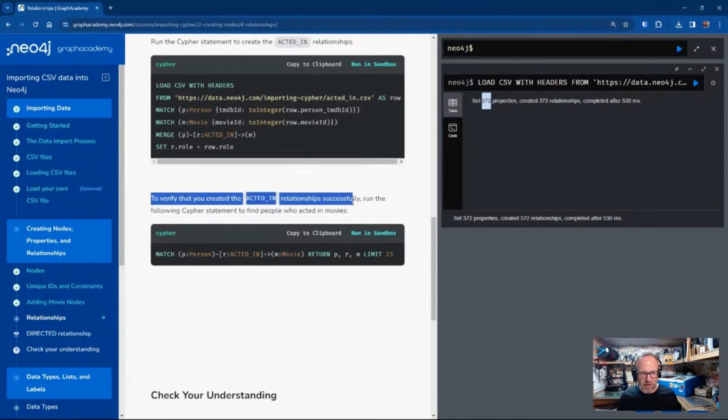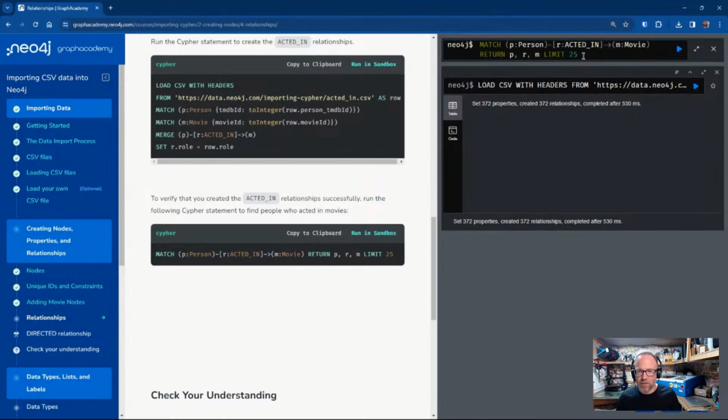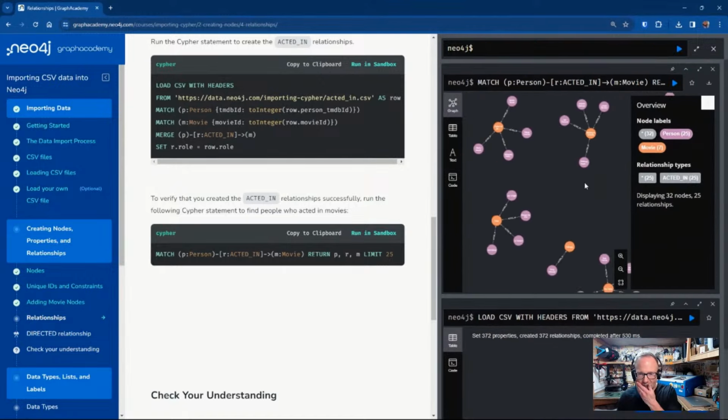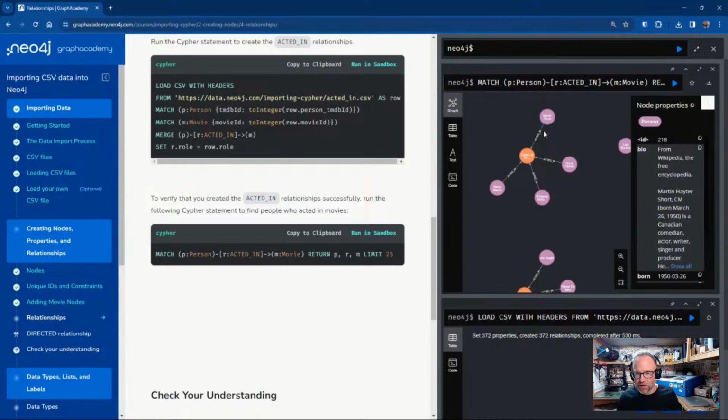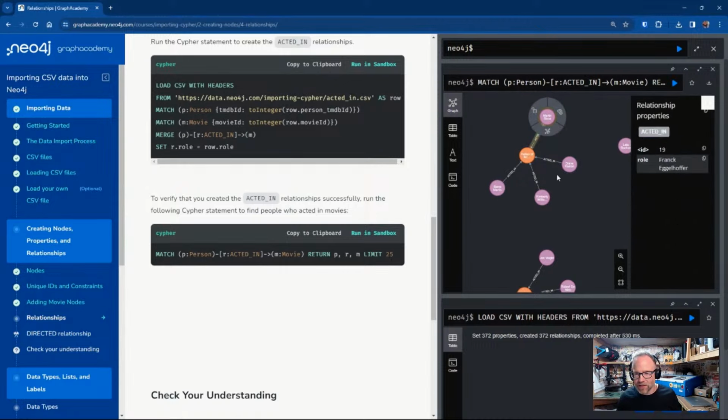Okay, so to verify that we've created this acted in relationship, we can just use a simple match clause that finds person nodes, finds acted in relationships, and finds movie nodes, and just returns the first 25. What we should see now is that we have movies that are connected through relationships to the person nodes, and there is an acted in relationship.